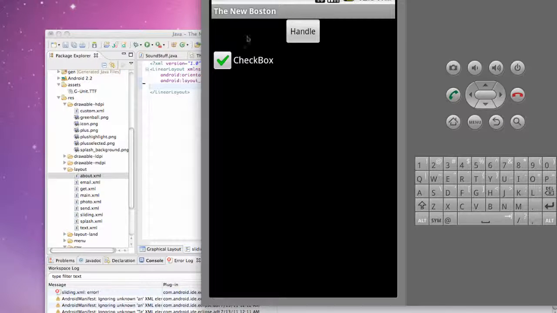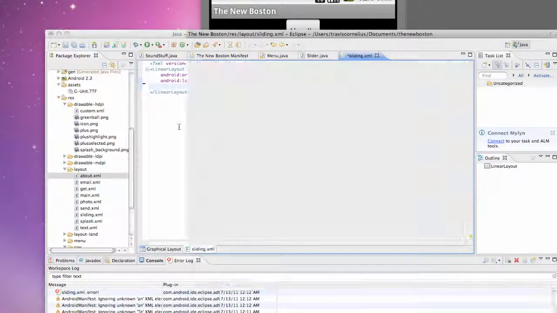You can create your own type of handle as a graphic to make it look better, and then you can still slide it up, check some preferences or something like that, and then slide it back down. Pretty simple. We might get into the animation, the Java, how to use some of the methods that this sliding drawer can actually access, but for now we're just going to create this here.